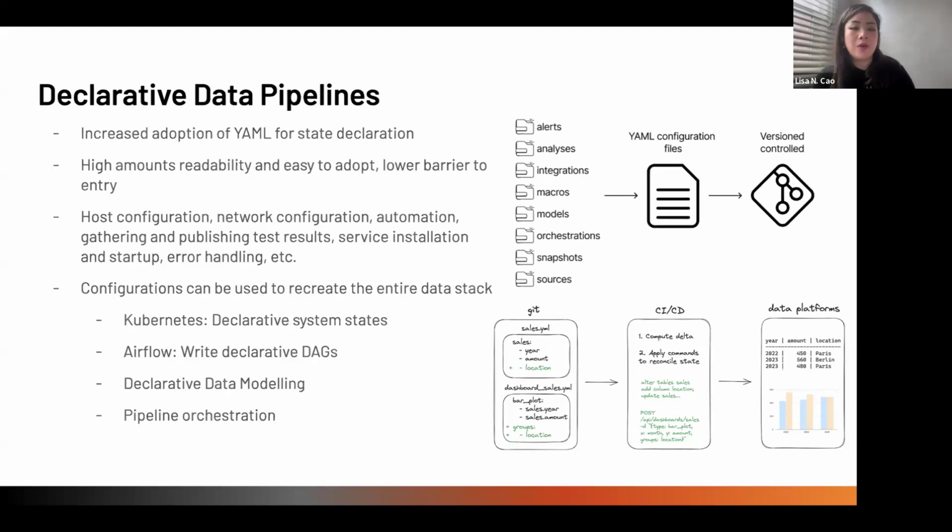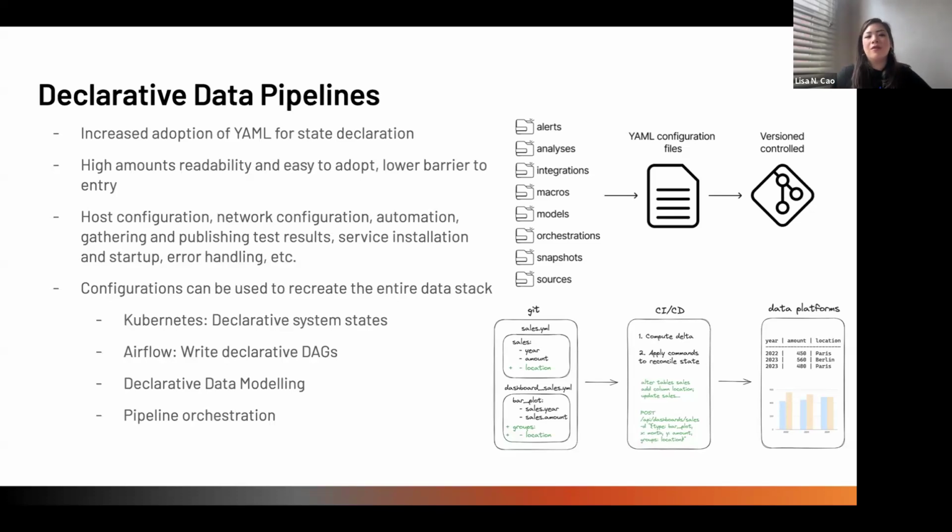And the way that you write or define these DAGs or workflows is through some sort of configuration file. Same thing with your pipeline orchestration, or if you're using something like dbt, how you're going to declare that particular data model and define the current state and the end state that you want it to be. But there's also a lot around it. We've talked about this during the data platforming section, where that configuration is, what the credentials are, how you access it, and where you're sending these test results, things like that.